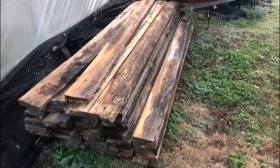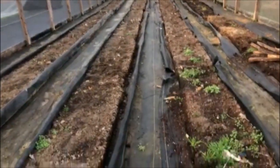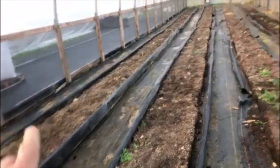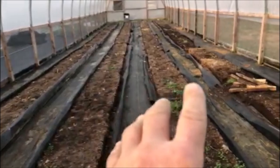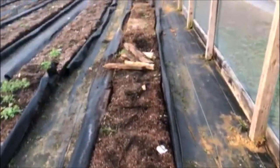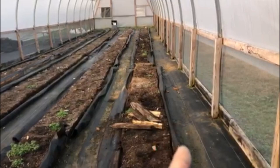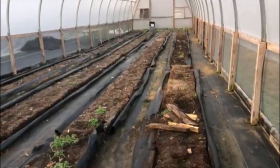Here's what I got out of there — still a little bit left to do. Everything's out of there and almost there — I've got to do this side, that one, and that one. Then I'm going to take some of this black ground cover out of here. I'm going to leave the stuff on the sides and lay over top of it, because the sides go outside — that keeps things from getting inside. I've got the ground cover covering everything on the outside going out about a foot on each side. I'm going to push it up to the side, level all this out, and then lay it back down and put new ground cover over it.